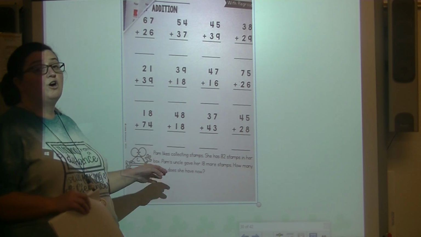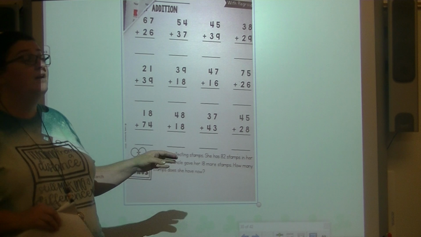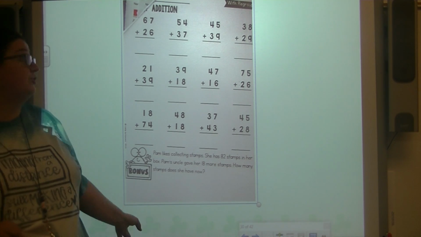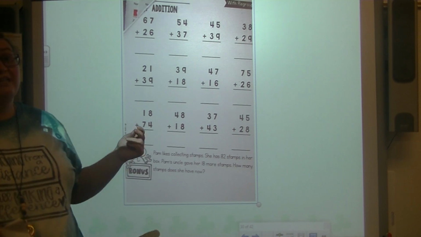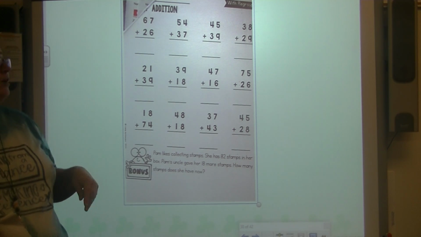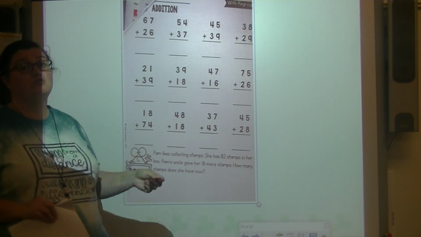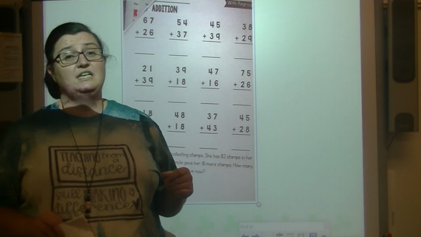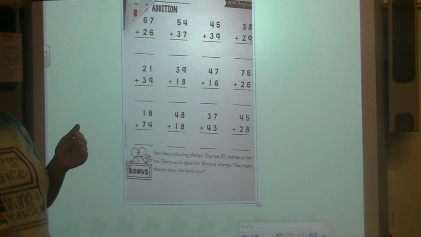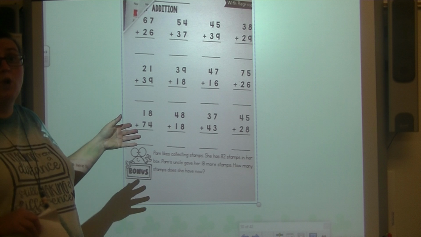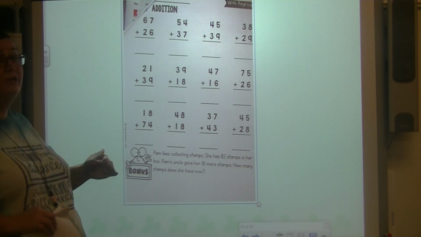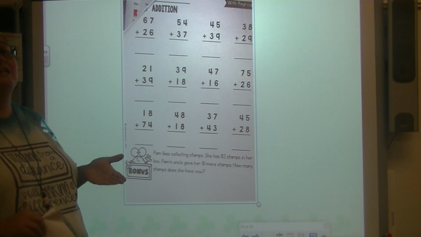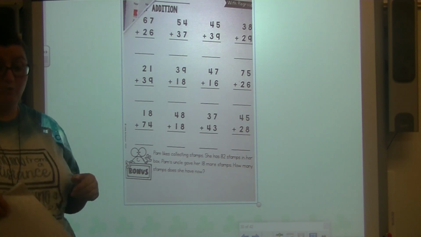Also, if you are not doing your reflex time, take time and make sure you do reflex or something similar to reflex to make sure you are doing well on knowing these facts quickly. We don't want to spend a lot of time having to draw pictures or count on our fingers, okay? We need to be quickly knowing these facts because you will need them. The more we do this, the bigger the problems get, the more quickly you need to be working these problems and knowing them fluently, okay?